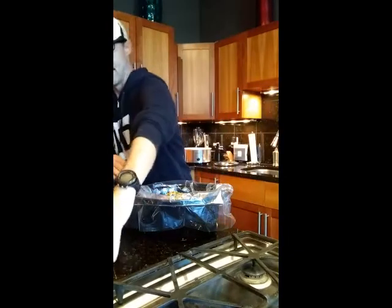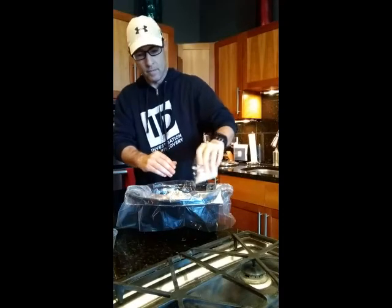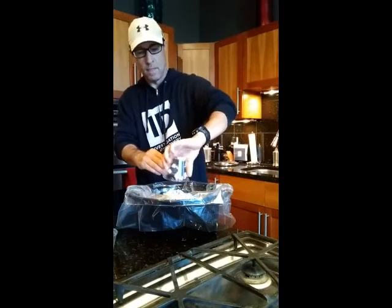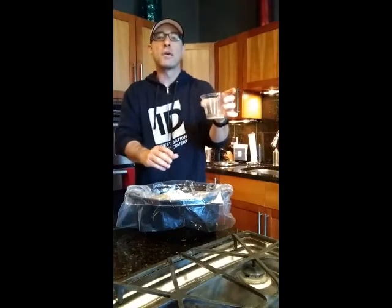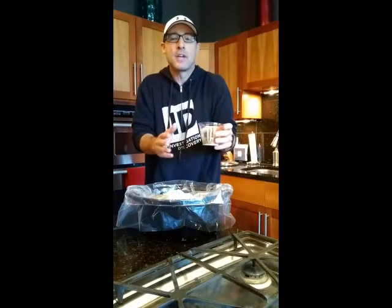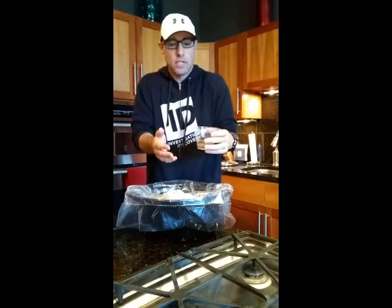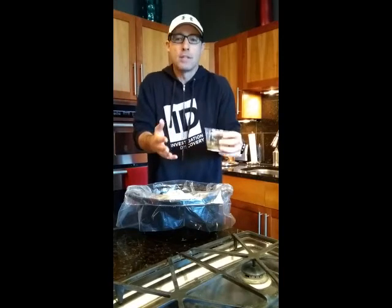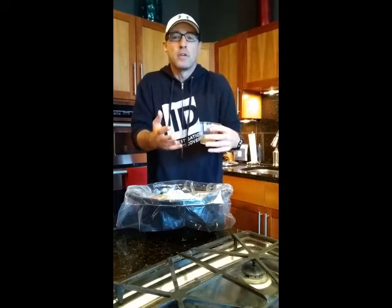All right, now we're going to add 1 small chopped onion. Tablespoon of pepper and a tablespoon of garlic salt. I'm not a big garlic fan, and so a lot of people would probably add garlic directly to this recipe. I just use garlic salt instead of regular salt to give us a little bit of that garlic flavor. Obviously, with the salt and the pepper, whether you use garlic salt or regular salt, you can add more later to your taste.